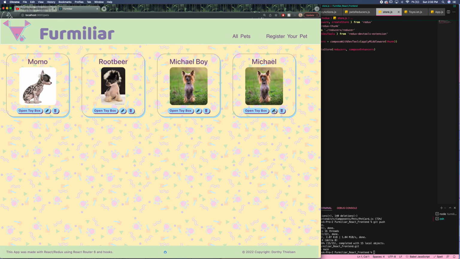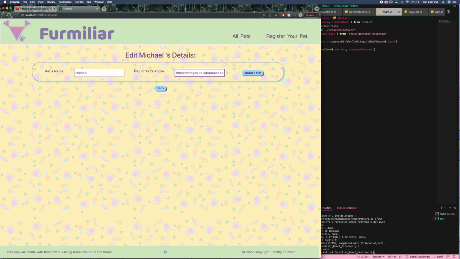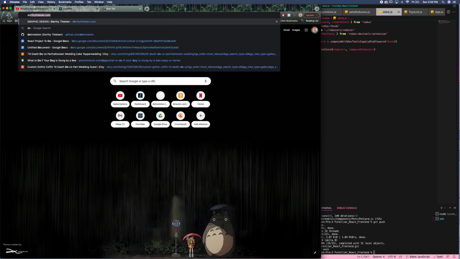Then you can also edit this pet. So since I've already used this photo before, let's find a pet photo real quick.